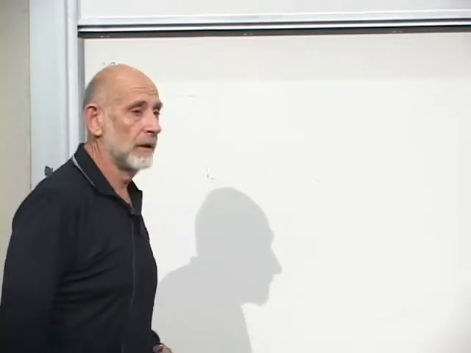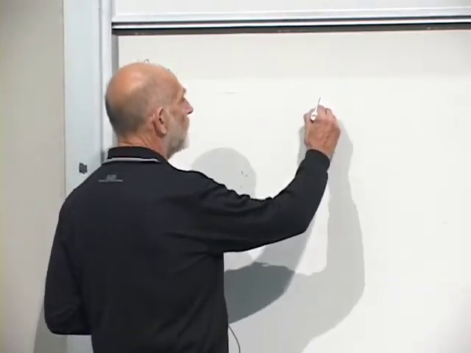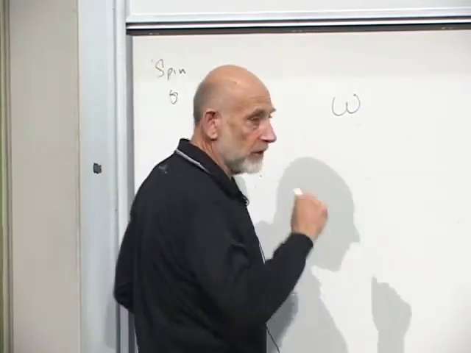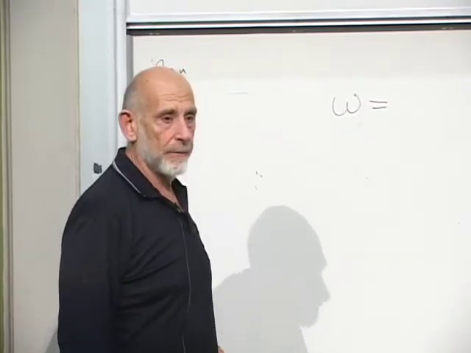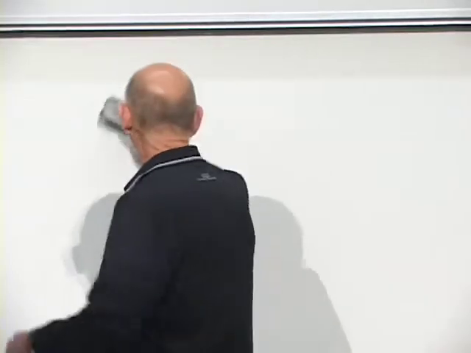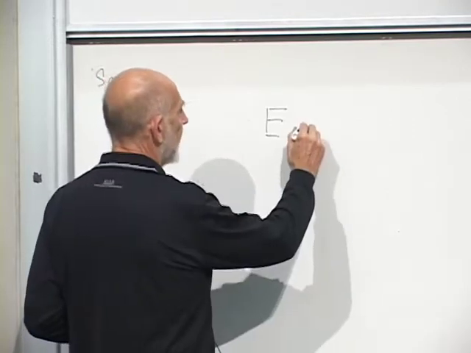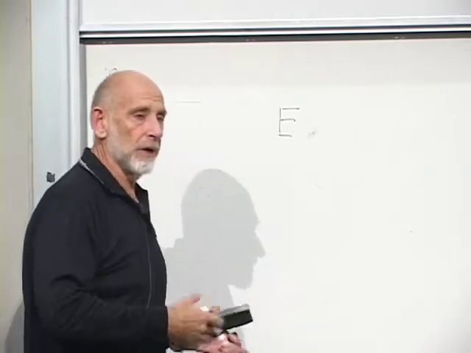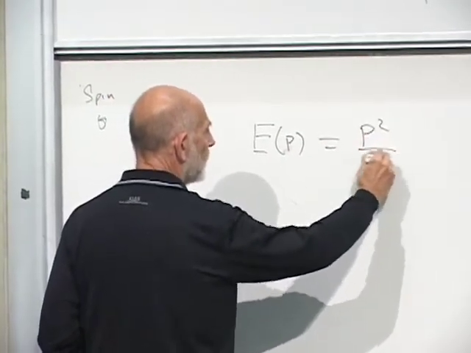The important quantity of interest for the moment is the frequency of a wave versus its wave number. What is the frequency of a wave, which is of course equivalent to the energy of an object? Apart from a factor of h bar, it's the same as the energy as a function of the momentum. So let's write that down for an ordinary non-relativistic particle. E of p is p squared over 2m, right?